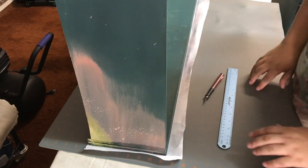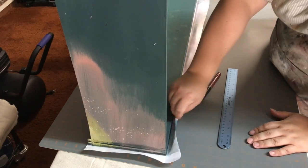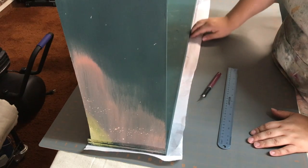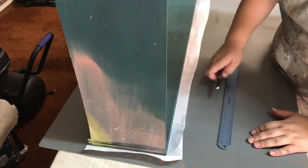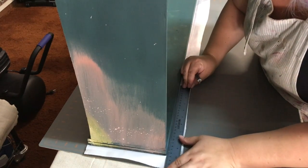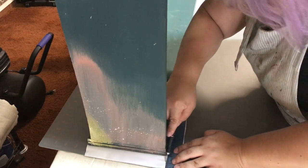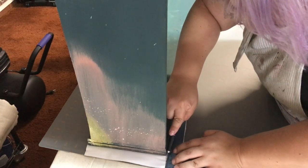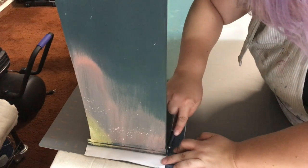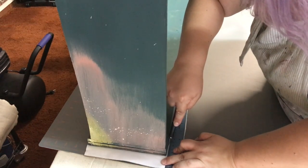So the drawer's flipped upside down on a cutting mat because you're going to push pretty hard. Because this has the decoupage glue on each side, though, it cuts a little bit easier and frays a little bit less than it would if it's regular fabric. Again, you need a pretty sharp X-Acto knife. Kind of try to get them in there because you want it cut close enough to the edge of your drawer as you can get without cutting into the design.